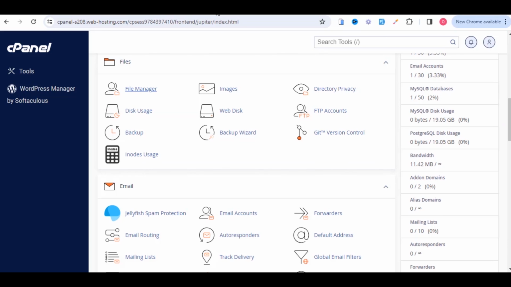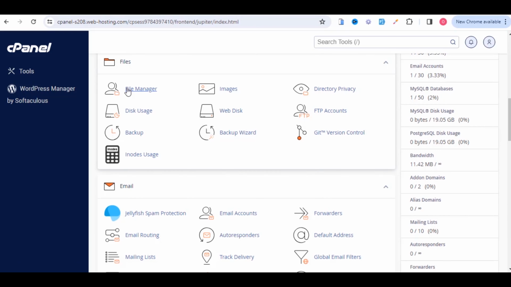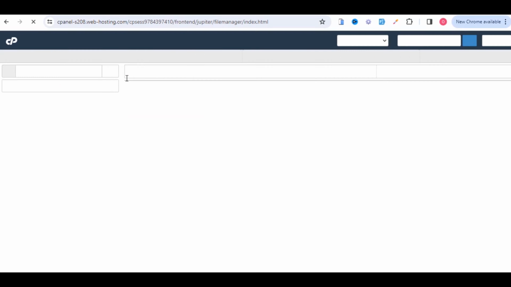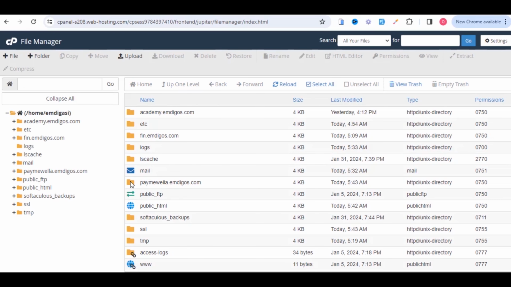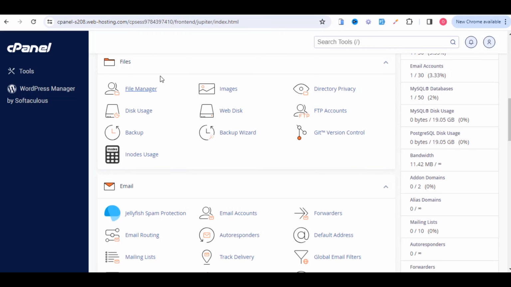But if we come to the file manager here, if you want to use PayMeWeller, you can come here and still upload your files. If it's the first subdomain you're creating, it can go well for you. But when you have a lot of subdomains, it might take some time to configure.